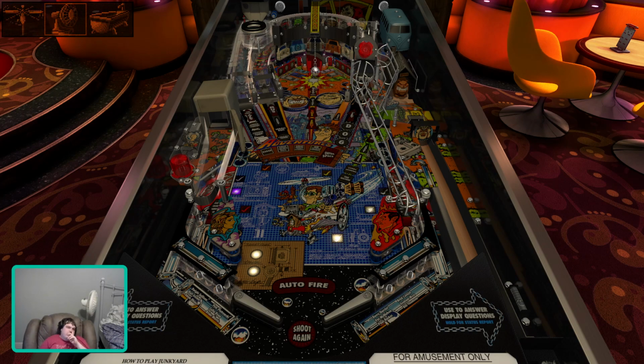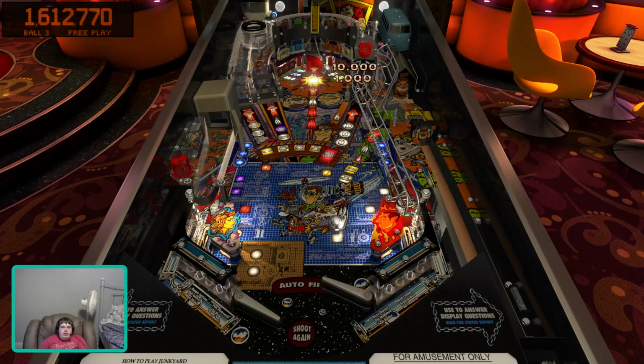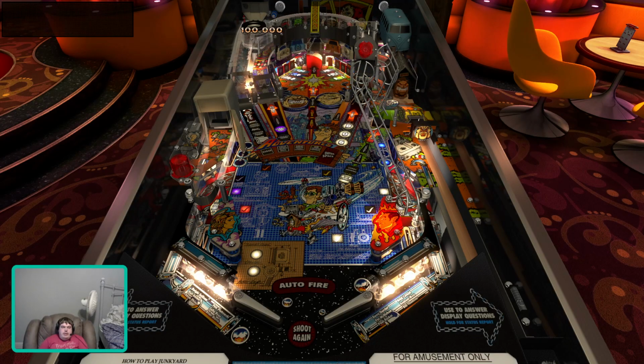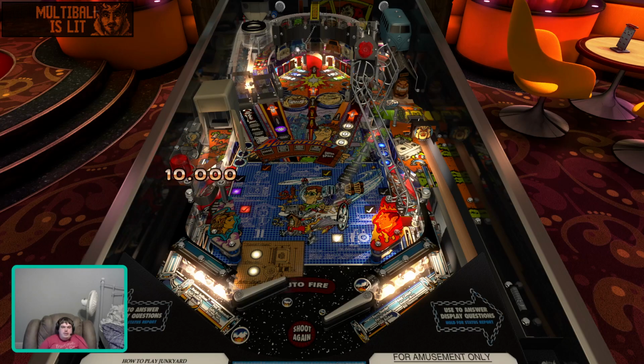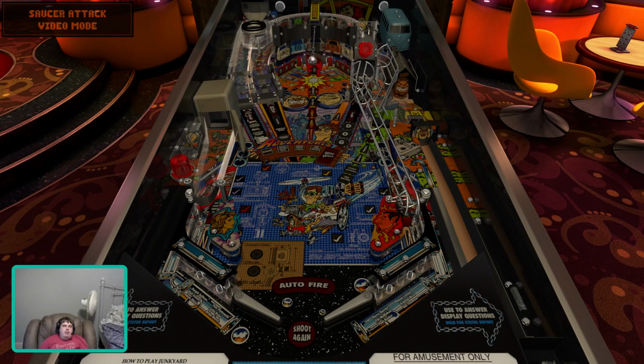And here we get a chance to select the clock. And now the time machine's lit. You've got to sneak in. Now multi-ball is lit. And we just got the time machine. The time machine's really cool because it will go back to previous Williams games from '95. We get the saucer attack. This is from Attack from Mars.